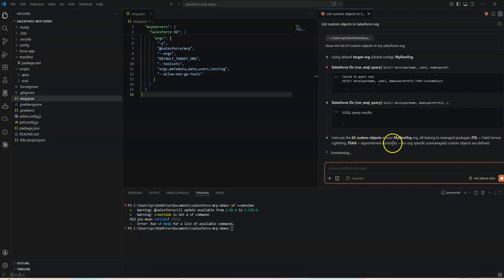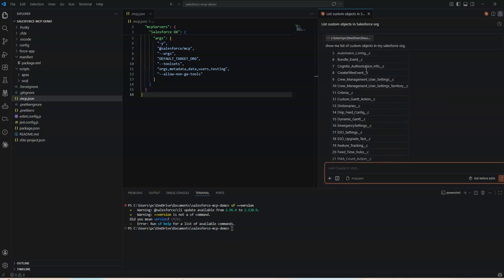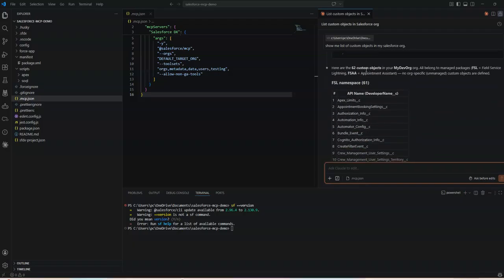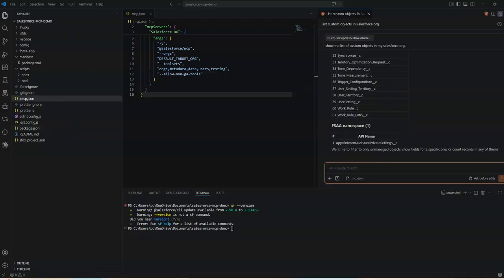So it has found 62 custom objects. It has got the whole list of custom objects which are there in Salesforce. Pretty insane, right?